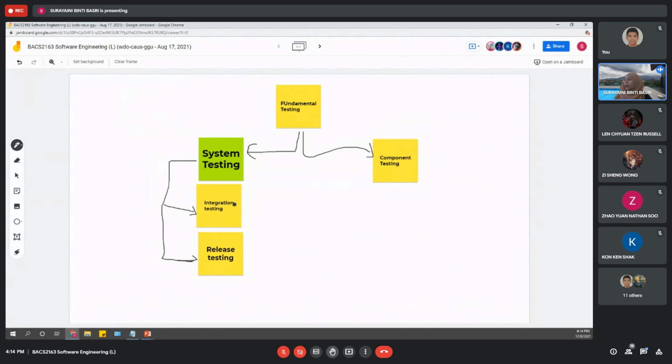Under integration testing, there are three techniques. I want Ivan, Russell, and Jeremiah to write what the techniques are that can be done for integration testing. There are three. Ivan, Russell, Jeremiah, the techniques for integration testing.